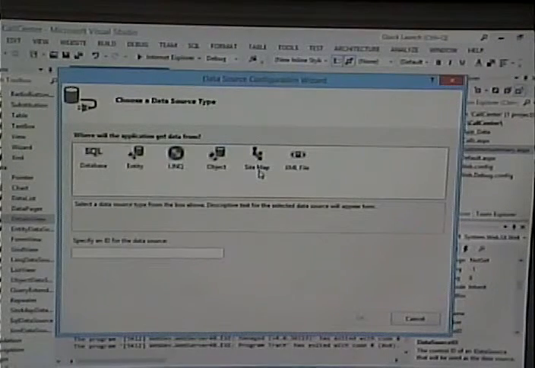Now, are we going to use the data source for the list? No, because the data source for the list shows everything. We don't want everything. We just want the one thing that was selected in the dropdown. So I want a new data source. Don't be fooled into thinking, because both of these are pulling up customer information, that they're both going to have the same data source.